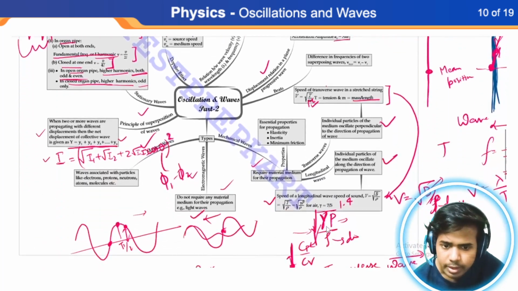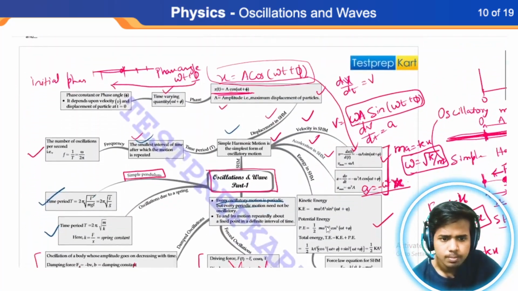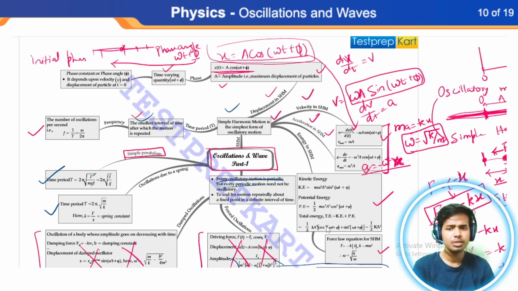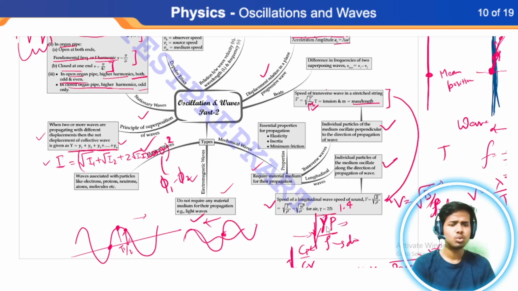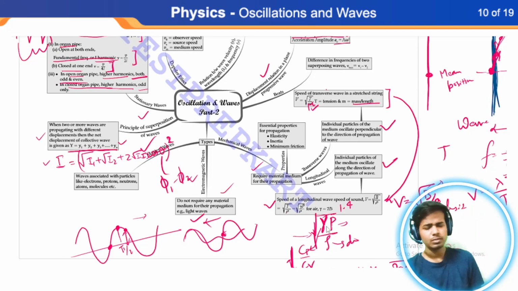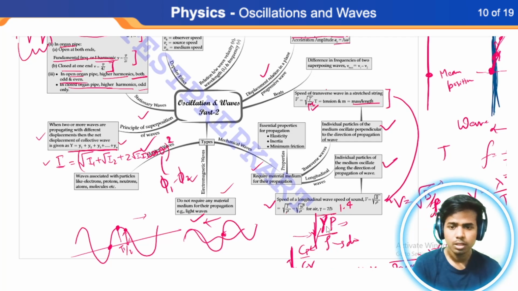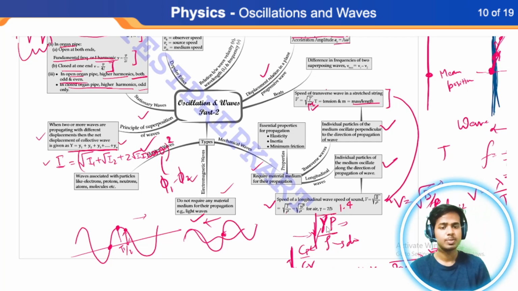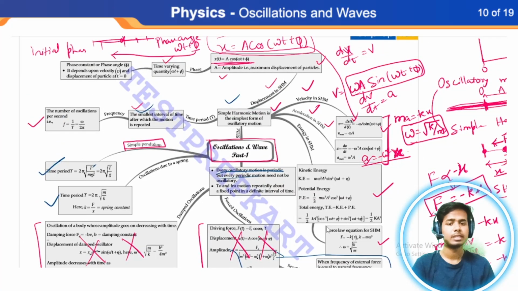So I think that was it for this mind map. For SHM, I think you need to visualize more. But for the waves part, it is more of an equation based chapter. If you remember the formula, and with a little bit of visualization, then you will be able to solve it. So please keep the formulas in mind, especially for the waves, because the formulas for systems can be derived pretty easily, no problem.